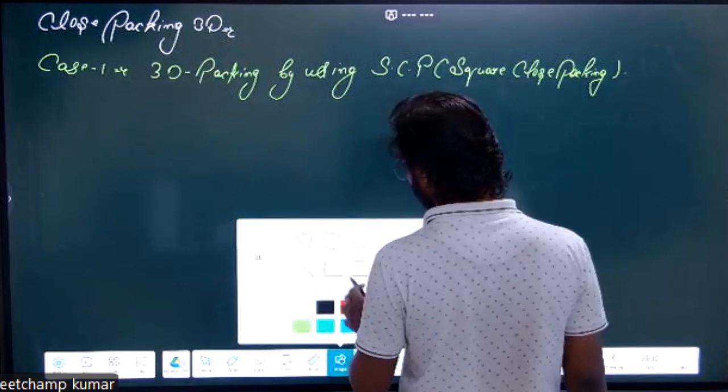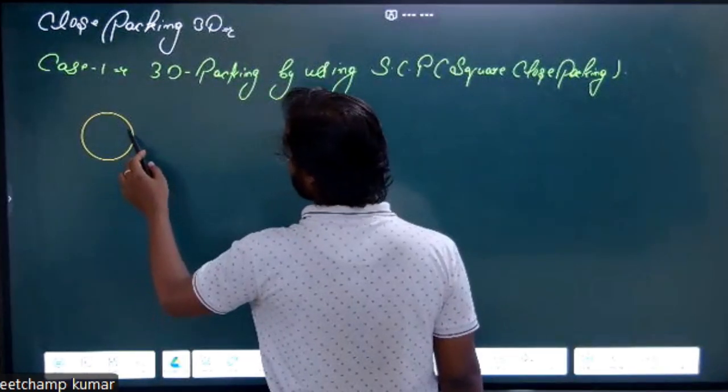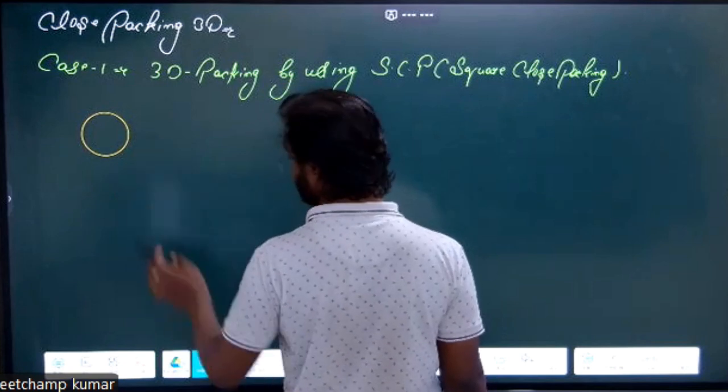We will first place the same thing that we have done in SCP. We will first place the layer A atoms.